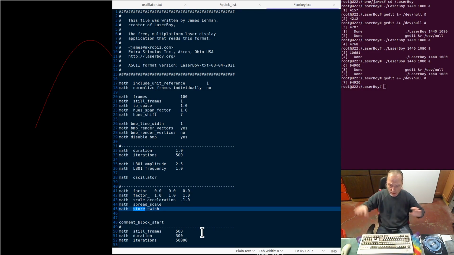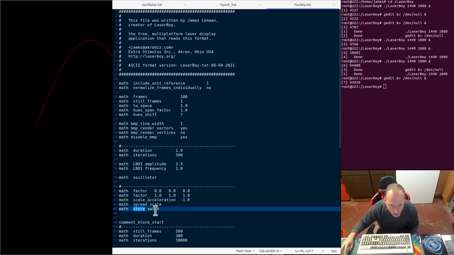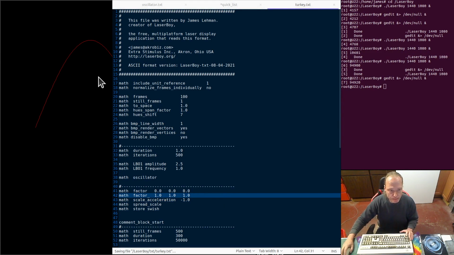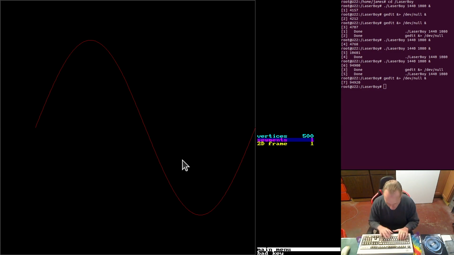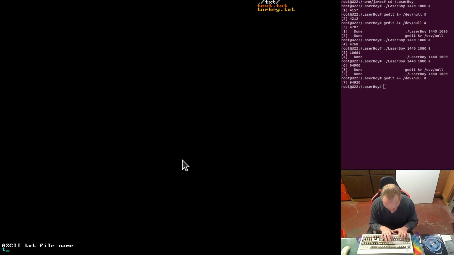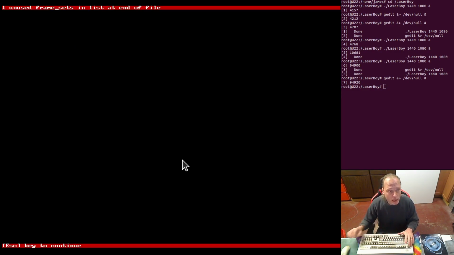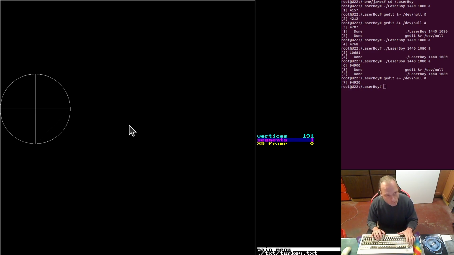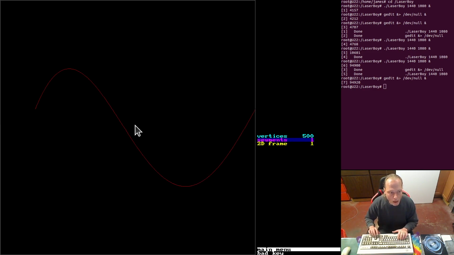It can be whatever is in the register, okay? And we're going to call it swish. So doing that, this is going to generate an error, by the way, and I'll explain why. So let's go over here. See, it says that there was an unused frame in the frame set list, and what that means is, there. And it looks like this.